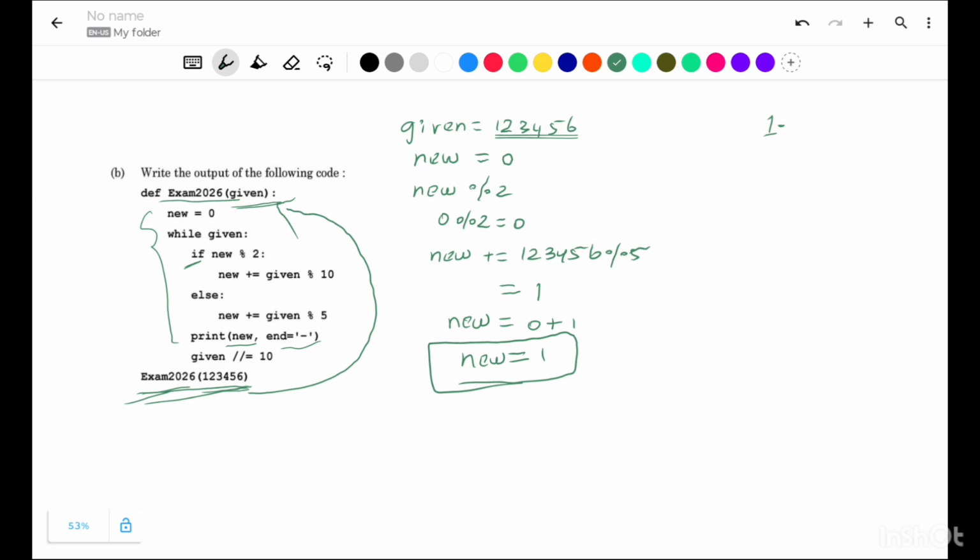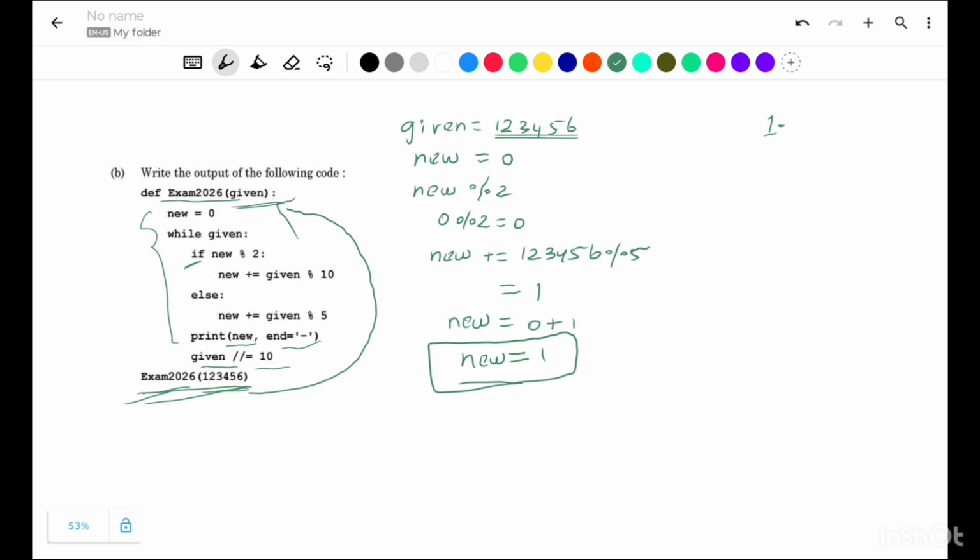Then in the next line we have given floor division equal to 10. So this floor division by 10 removes the last digit from any positive integer. So here for given we have 1 2 3 4 5 6, right? So 1 2 3 4 5 6 floor division 10 gives 1 2 3 4 5.